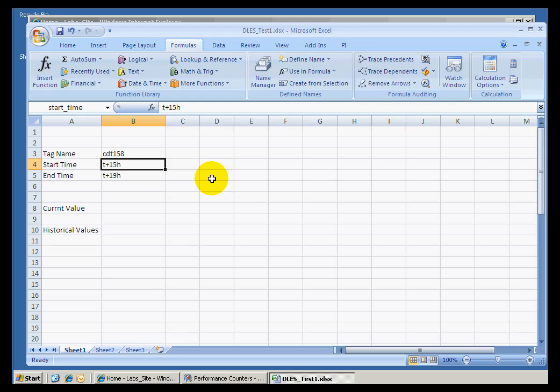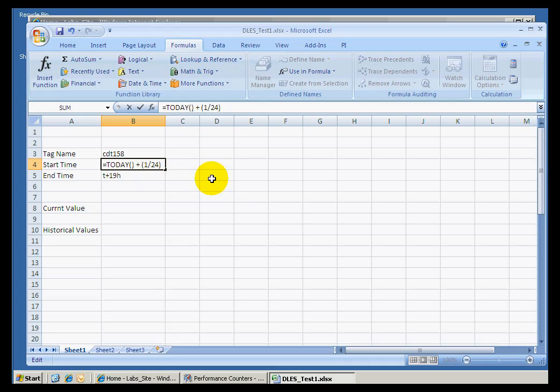Now, sometimes people would do it this way. They would say, let's go with the equals TODAY function. Actually, just TODAY by itself stands for today as of midnight. But if I were to add to that, let's say 1/24, well, 1 represents 1 day in Microsoft's time nomenclature.